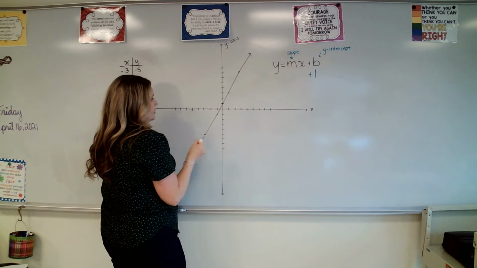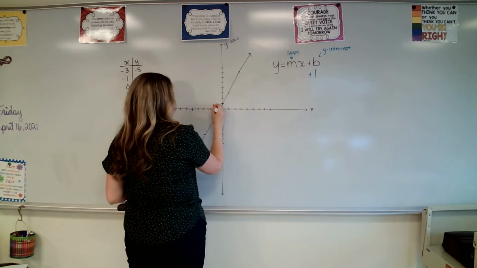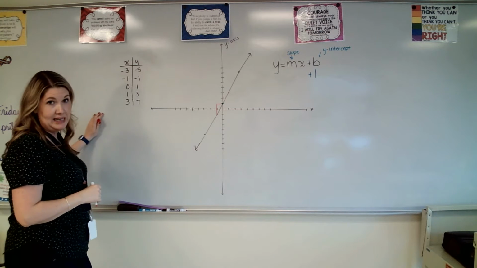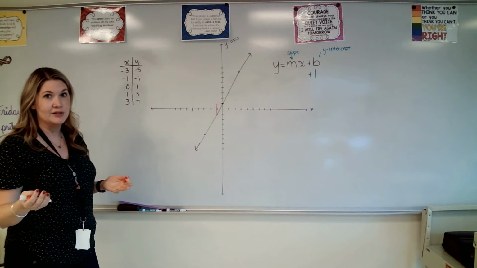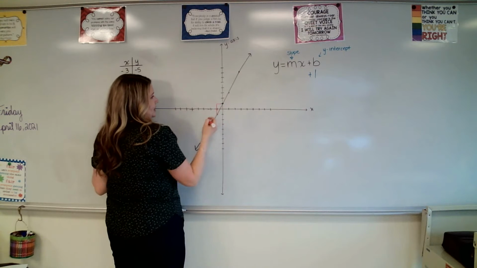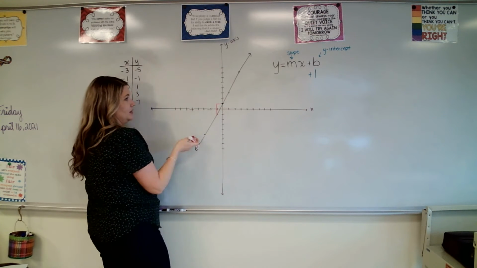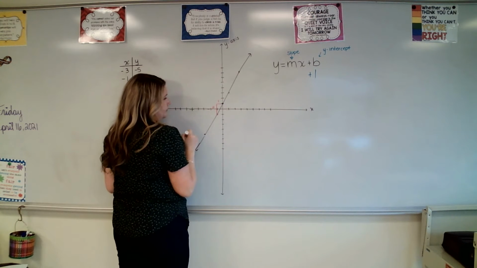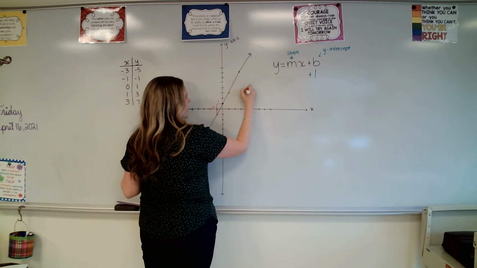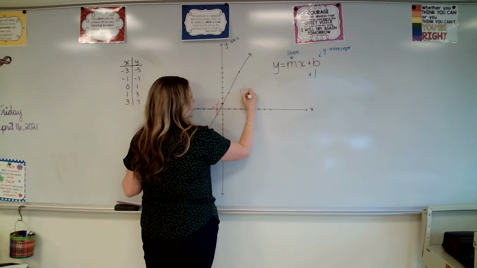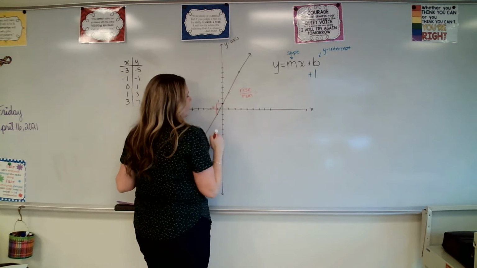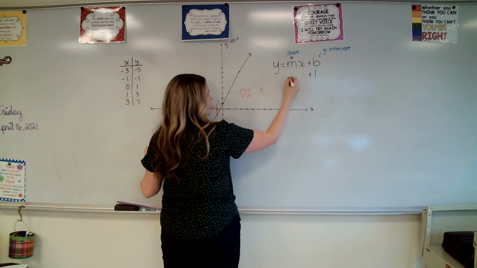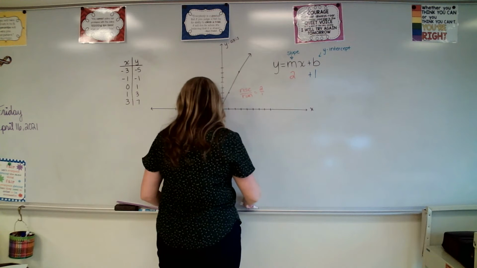Now I also need to find the slope to write the equation of this line. So my slope, you've learned how to find, is the rise over run. So I can do my slope triangle here. I can use my table here. They're both ways of finding the slope of this line. If you want to do it here, I find this to be the easiest when you're dealing with nice clean points like this. My rise is 2, my run is 1. Well, if slope is rise over run, I get 2 over 1, so my slope is 2. So my m becomes 2.